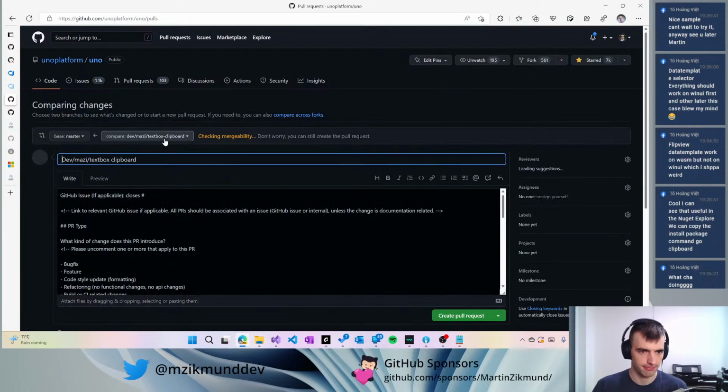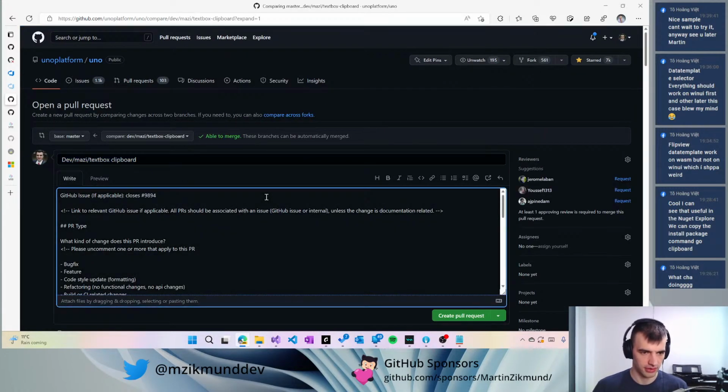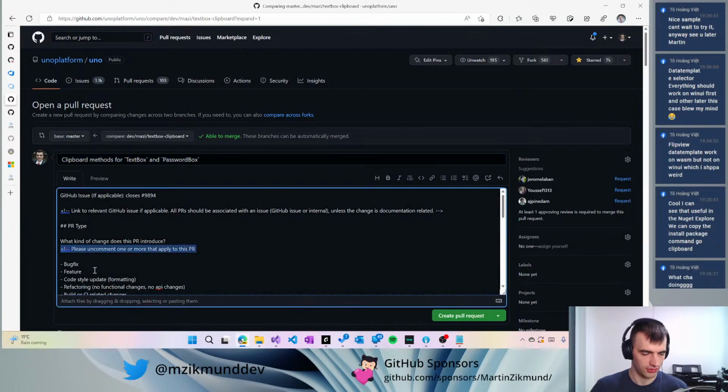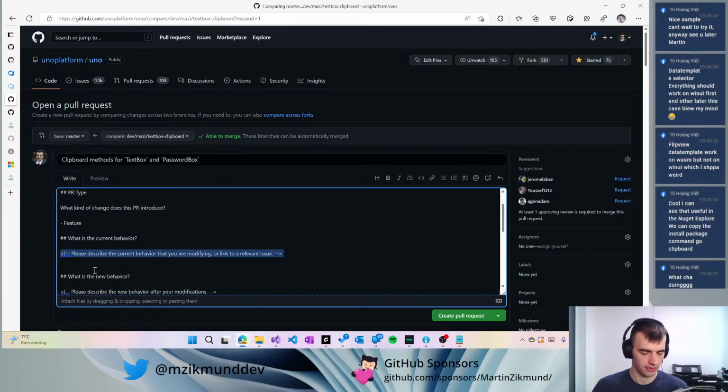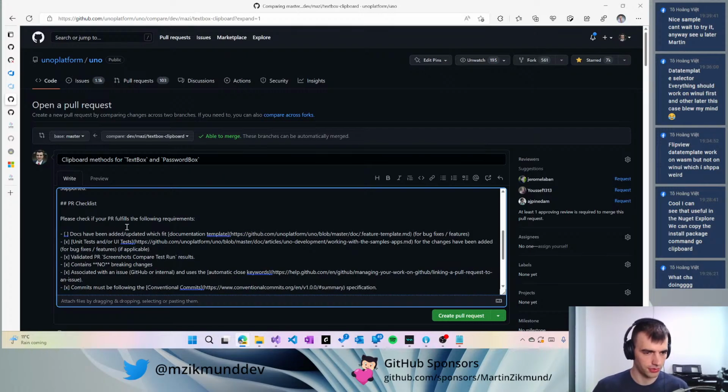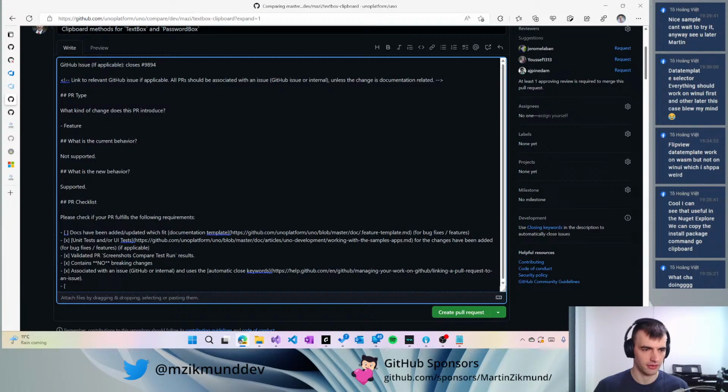So let's create the pull request, mark it as closing this one, clipboard methods for text box and password box. All right. So this is a feature not supported. And what we did is create a sample page, no breaking changes, associated with the issue, and this is fine.